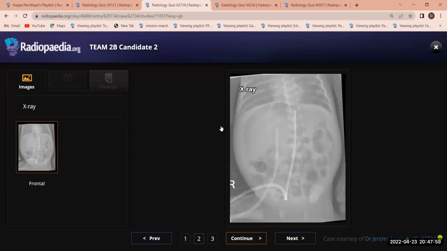Okay. So the X-ray abdomen is confirming my finding of a pneumoperitoneum, and the umbilical arterial and venous catheter. I think the venous catheter appears to be within the liver, I believe. Okay, it is wrongly sited, so I need to flag this one as well. What is the ideal position? Ideally, it should be along the right side, at the level of T7 to T9, and the tip should not be projecting into the liver.